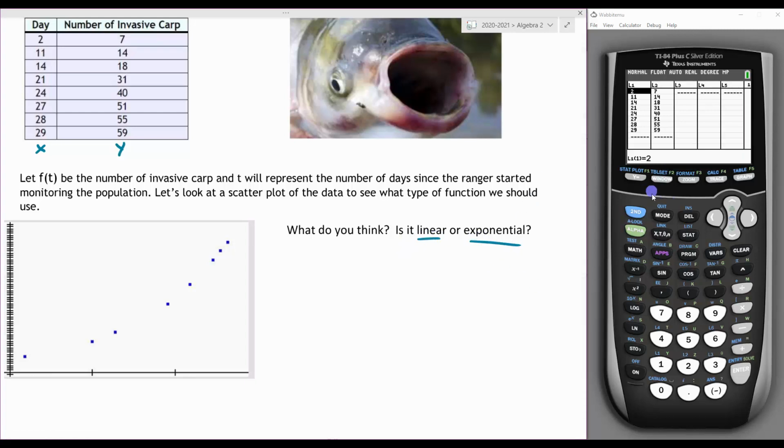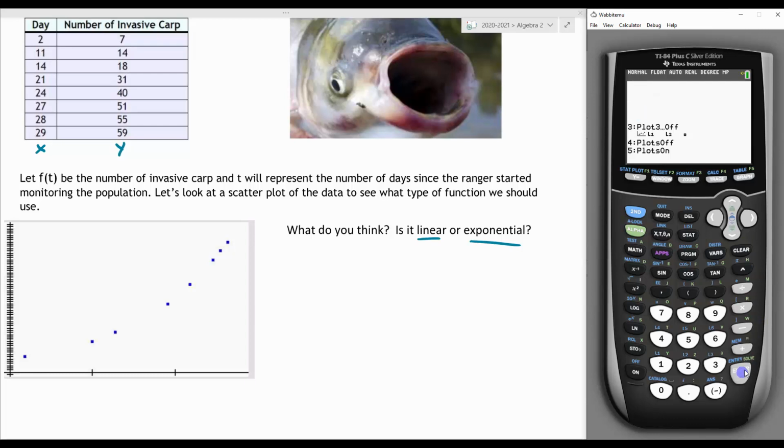All right, so I'm going to walk you through that here on the calculator. To get a scatter plot built, we're going to go to the stat plot feature, which is right here above the y equals button. So you have to hit second and then y equals, and it'll take you to the screen where it says stat plots. Okay, we want to make sure that these are turned off except for stat plot number 1.